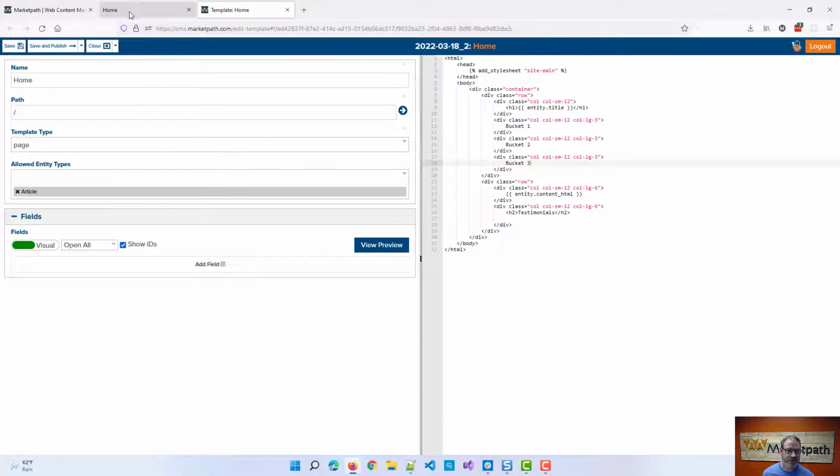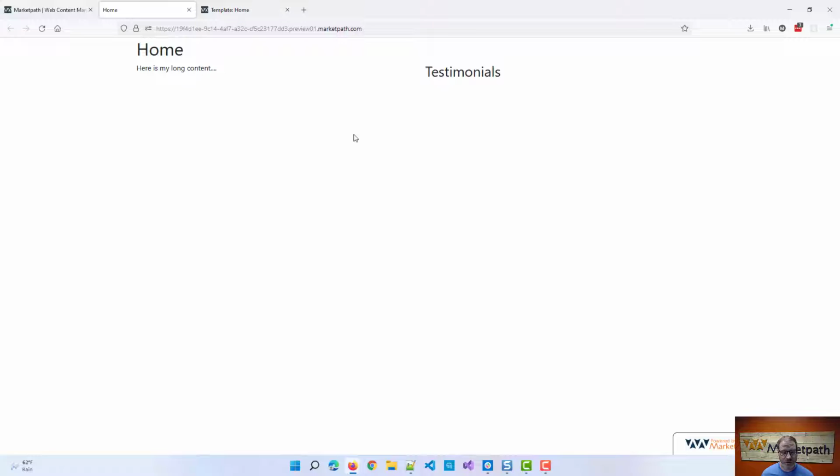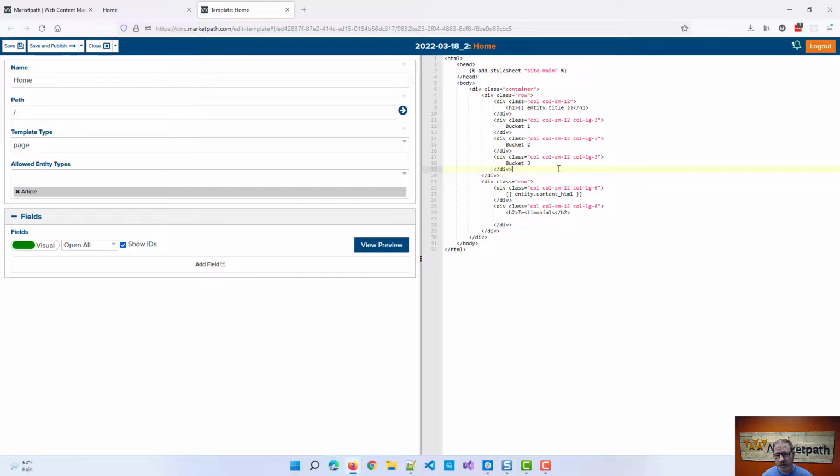Let's publish this. Again, publishing just the template, not the actual article. And you notice how publishing the template actually impacts how the article is formatted. So if I have 100 pages that use this particular template, every single page is going to be updated automatically. It's beautiful. So here we go. Bucket 1, bucket 2, bucket 3. Long content. How did that appear? Oh, geez. I'm not very smart.